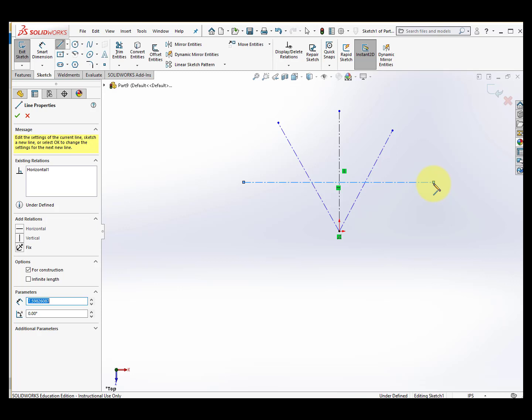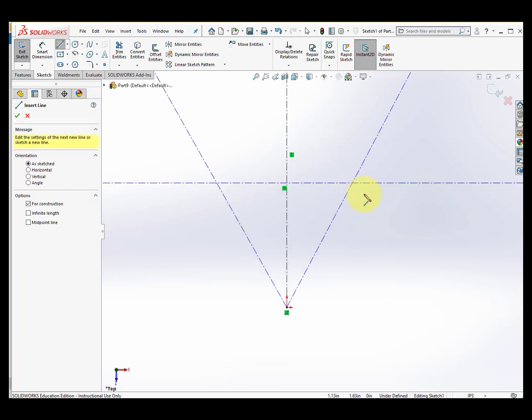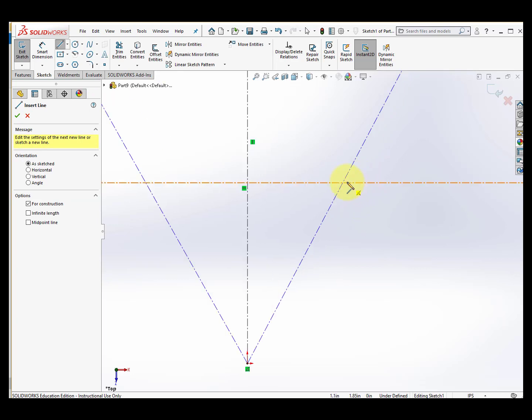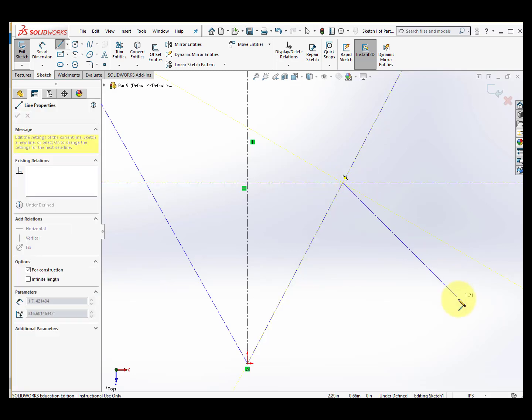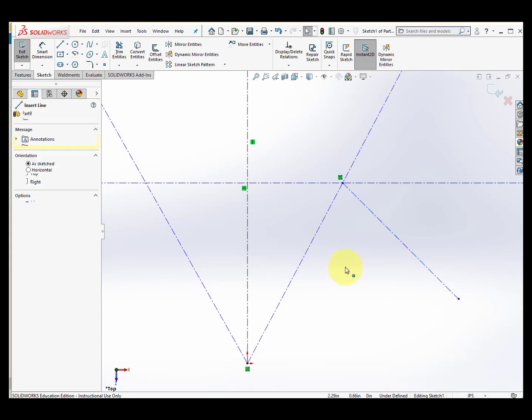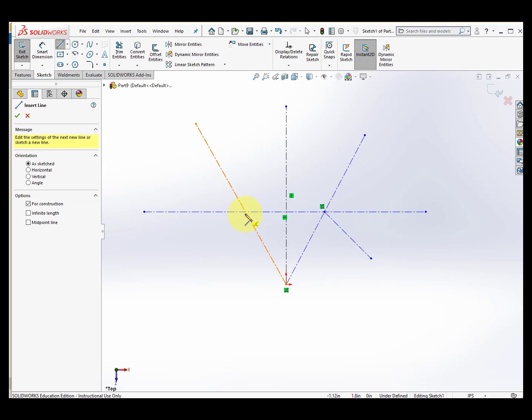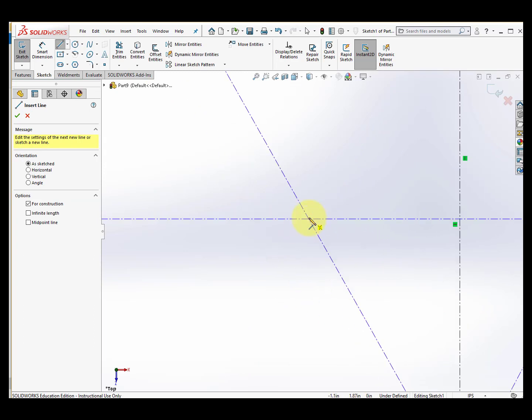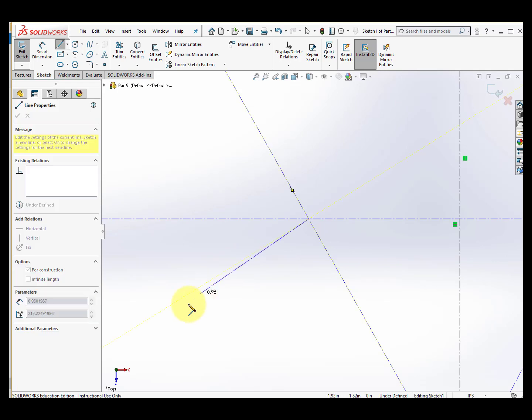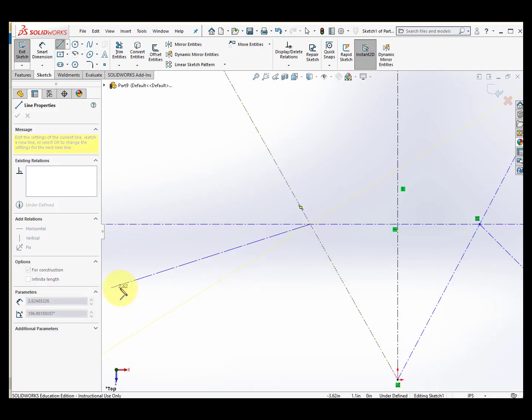I do it horizontal, and then an oblique one. I start in the intersection between these two construction lines, so start here, do it in this way, and then again on the other side a new one, also starting here in the intersection point between these construction lines, and do it to the left side.